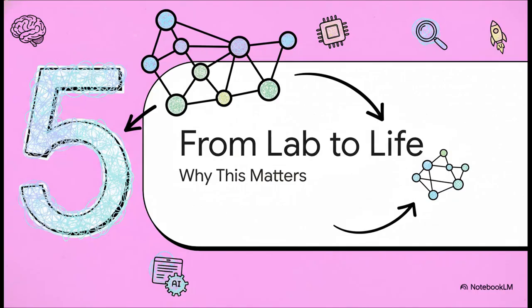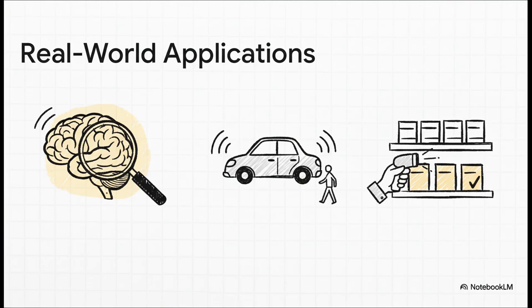All right, which brings us to the big finale. Why does any of this matter outside of a lab? How does this amazing shortcut actually impact our real lives? This is where transfer learning goes from a cool trick to an absolute game changer. Think about medical imaging, where you might only have a few scans from patients to diagnose a rare disease. Or autonomous vehicles that need to be fine-tuned to recognize local road signs. It can even be used to identify products on a store shelf. Basically, anywhere data or computing power is limited, this technique unlocks the door to powerful AI for everyone.